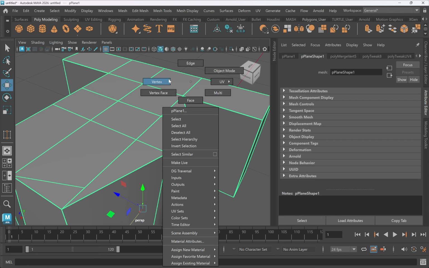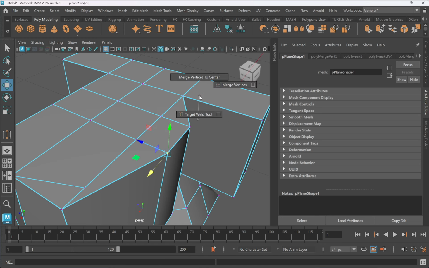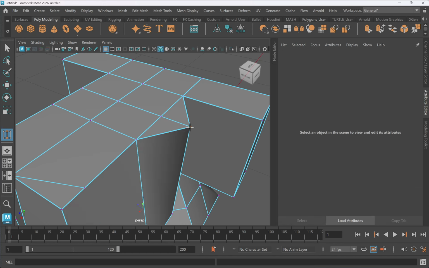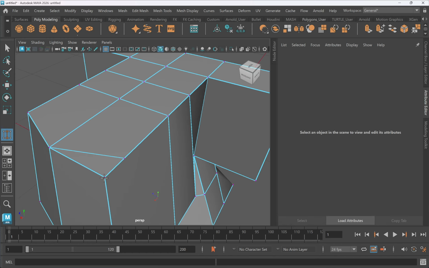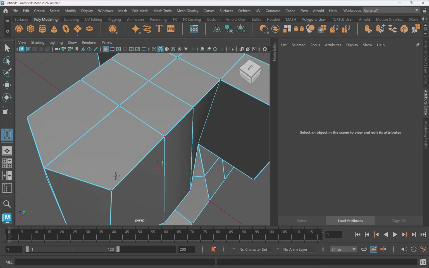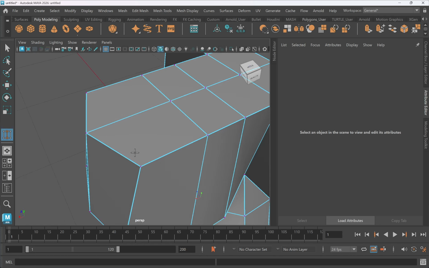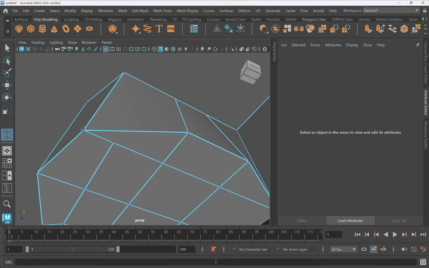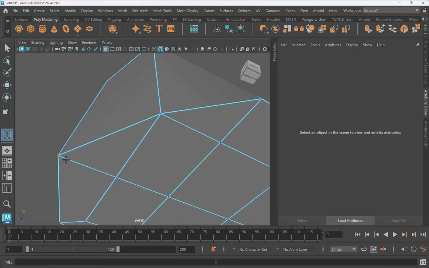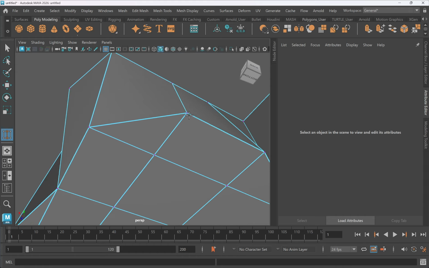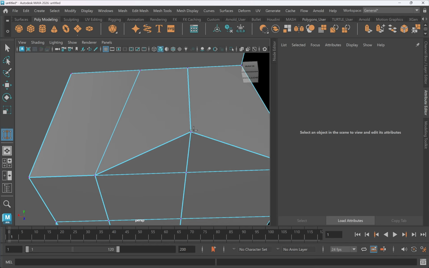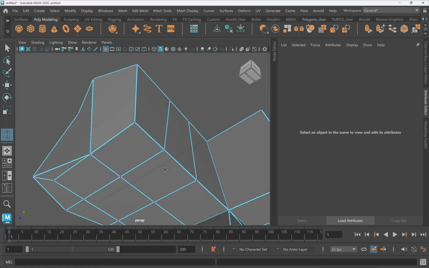Put it on vertex selection, shift, right mouse, merge vertices, target weld, click drag, click drag, click drag. Yeah, I don't have a target destination here, but I can snap that to this location later. But you want to do that all the way around here, okay? So just drag that here, and so forth, okay?